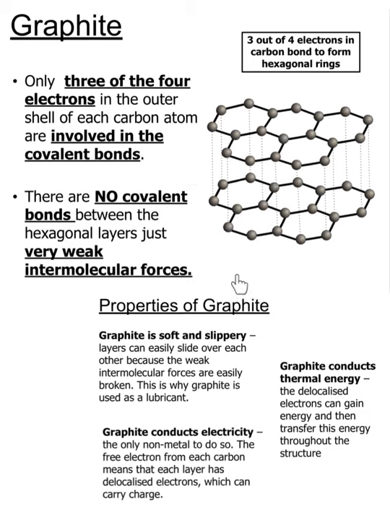This is a classic picture of graphite. If you type graphite into the internet and ask to look at its molecular structure, you will see pictures like this. So pay attention to each individual carbon atom. Remember, all of these giant covalent structures that you learn about, apart from the silicon dioxide, are allotropes of carbon. Allotropes means a different form of carbon, okay? So each of these is a carbon atom. Carbon atoms, remember, have 4 electrons in their outer shell.